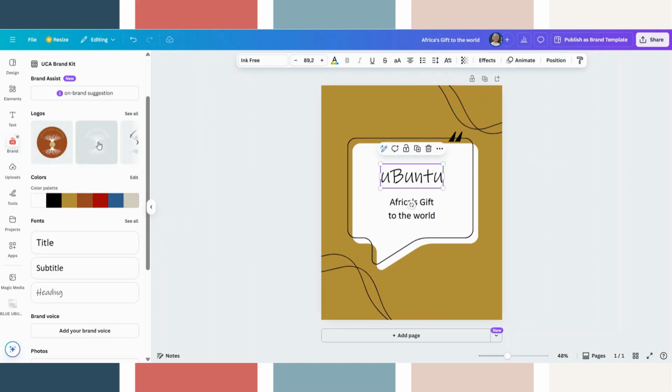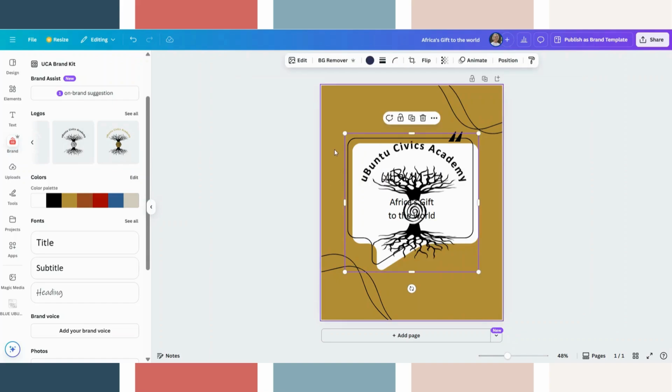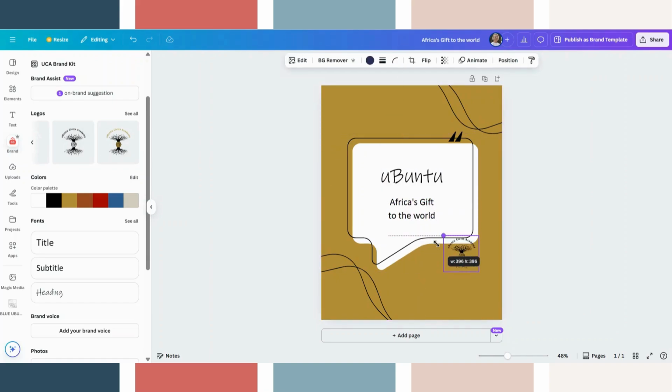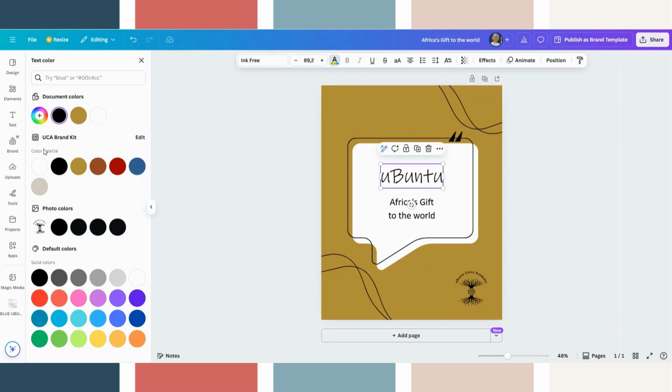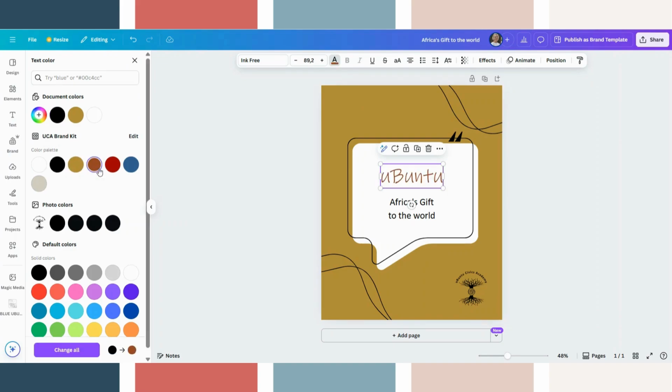And if you look up here with our logos, we can maybe add our little black logo to the bottom of this image. So everything is handy on the left-hand side of the screen for you. If you've uploaded any other photos or icons or graphics, you can also use them. Now, when I click onto this word and maybe I want to change the color and I go up here to text color, you will see that your brand kit now also appears here in the color boxes. So then you can just go and apply your colors directly from here.